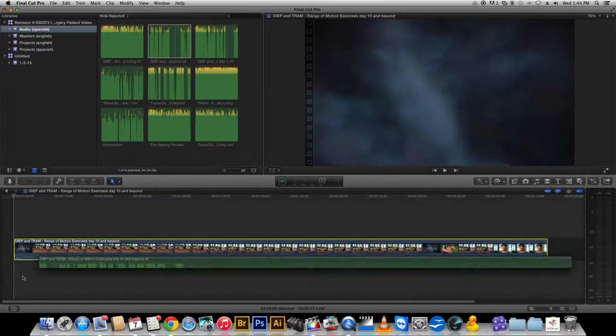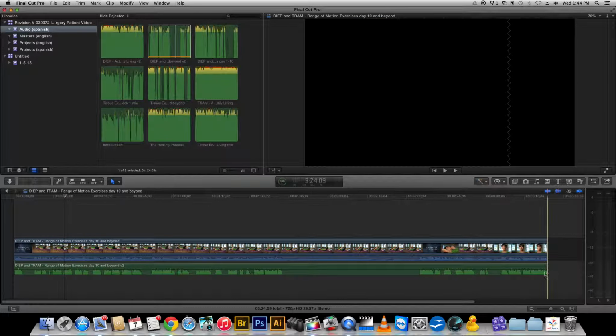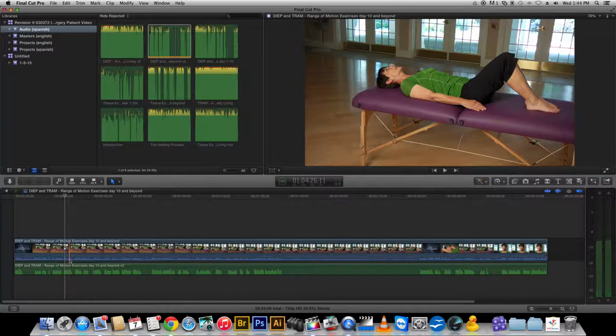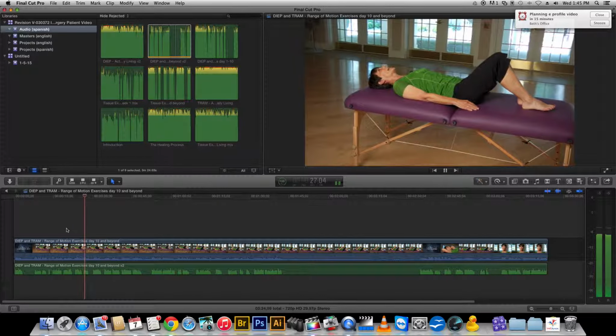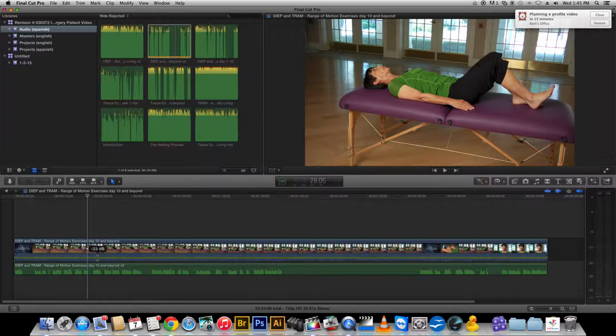So I'll go ahead and bring that in and make sure that lines up, and it does. Now we have English audio and Spanish audio playing at the same time. So that's no good. I'll bring the English audio down all the way to minus 22 dB.